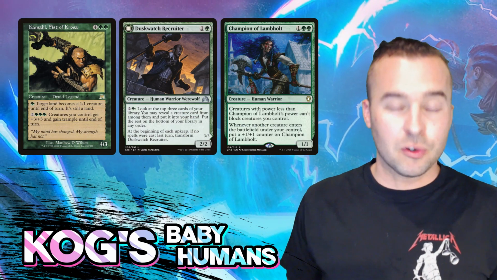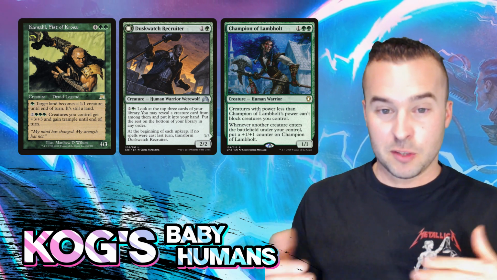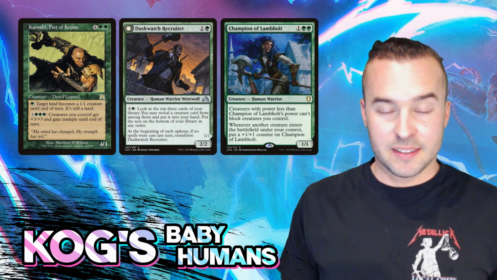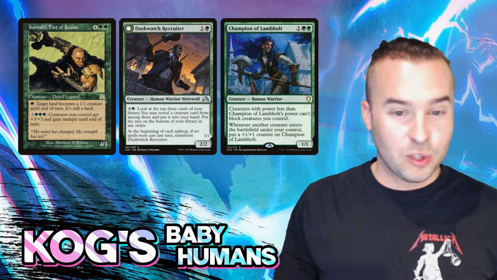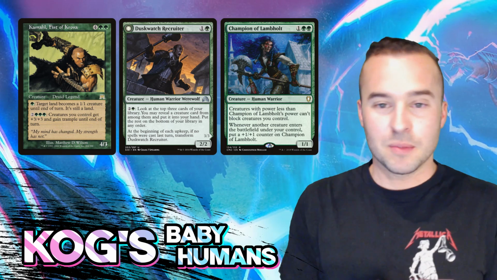You've got Kamahl, Fist of Krosa. That's going to give Kogla trample, which is going to be very nice for the deck, especially being able to give your entire board state +3/+3. And like I said, this is going to be a late game commander, so by the time you're getting down Kamahl, you have Kogla down. If you're going to be able to go for 1 or 2 activations, sign me up. That is some good Magic.